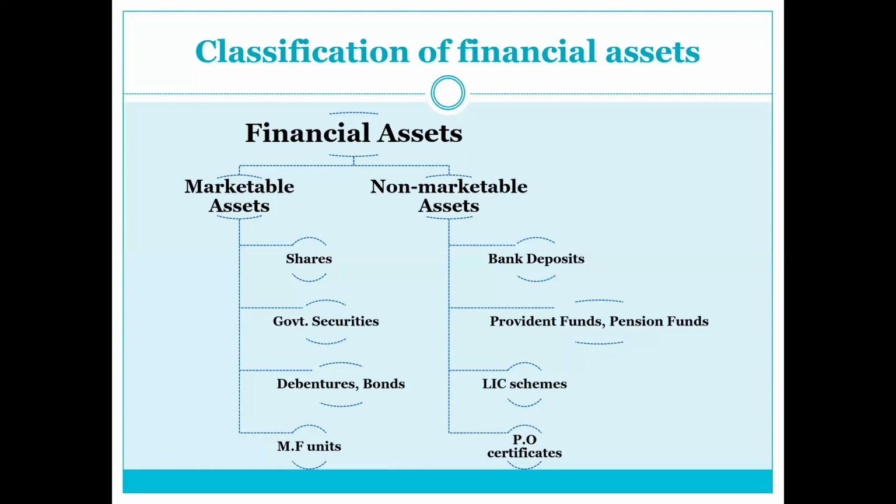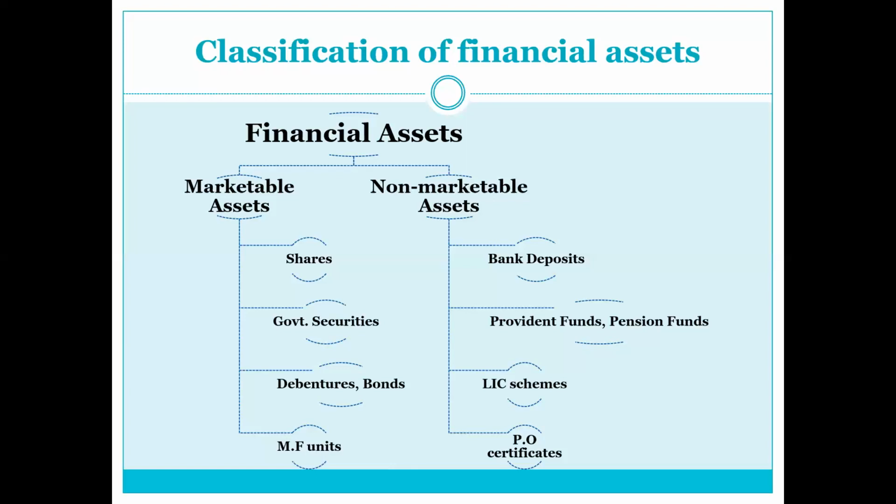So these are all marketable assets. It is called marketable assets because if you buy a share and you want to sell it, it is possible. You could just go to the stock exchange website and give a sell order and it is easy to sell those shares. It means the shares which you hold today can be sold to someone else today itself and it is transferred quite easily without much complications.